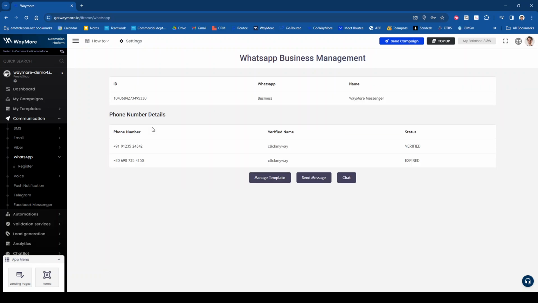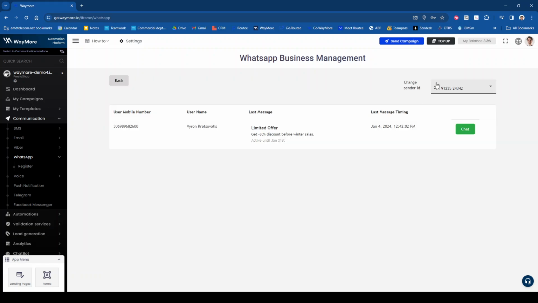Okay, now the last step is the chat. So inside this dashboard you are able to click the chat button and check if any recipient replied back to the message that you have sent, so that you are able to communicate with the recipient in a two-way conversation.